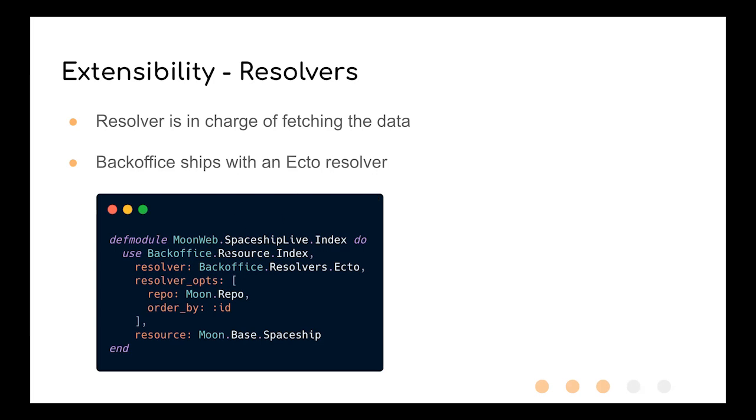And this was not the first idea I came up with. When I extracted Backoffice out of Slick Inbox, obviously it was just using Ecto and Postgres, but then I realized that to be extensible, you need a hook like this, an adapter architecture. So that's what it looks like.